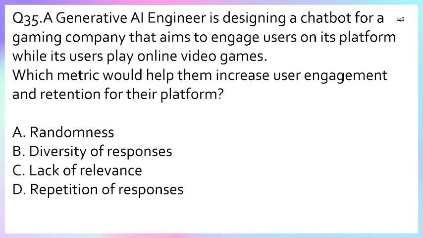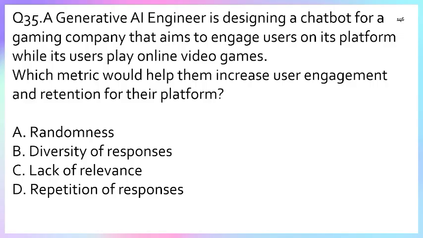Diversity of response. A chatbot that provides a variety of different but relevant responses to similar questions or different contexts is more engaging. This prevents the interaction from becoming boring or predictable, which helps with user retention. If a chatbot always gives the same canned response, users will quickly lose interest. So option B is the correct answer.